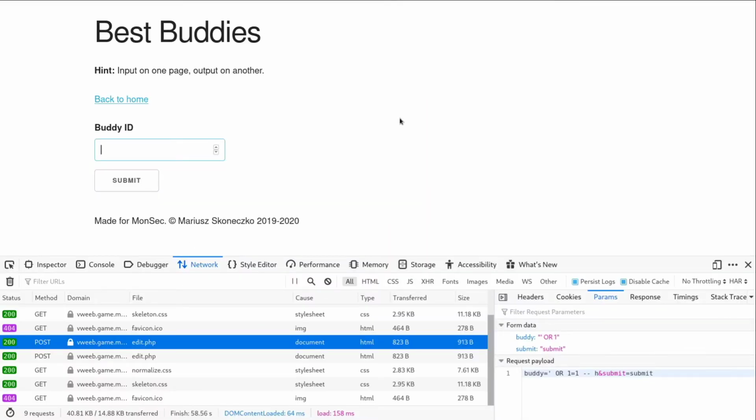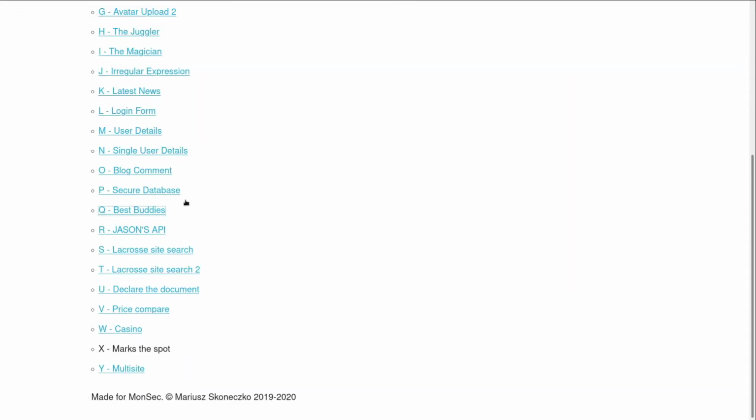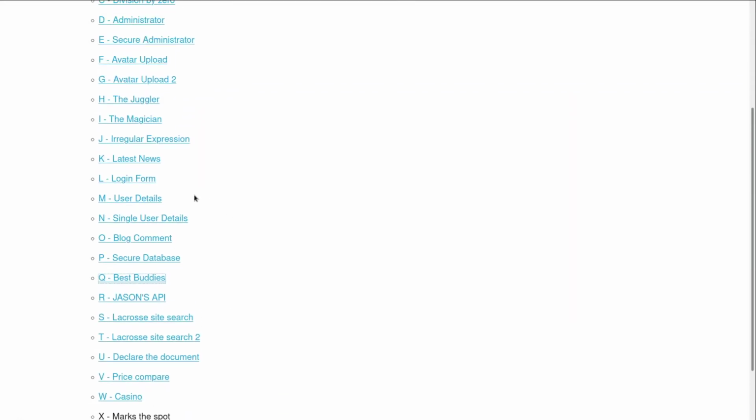But yeah, that's how it works. Learn SQL Map because it's awesome for doing SQL injections. It makes your life a lot easier for M, N, O, P, and Q. It's probably going to make your life harder for L. And for R, I wonder if you can use it for R, but we'll see. No such options. Cool. No questions on the Discord.